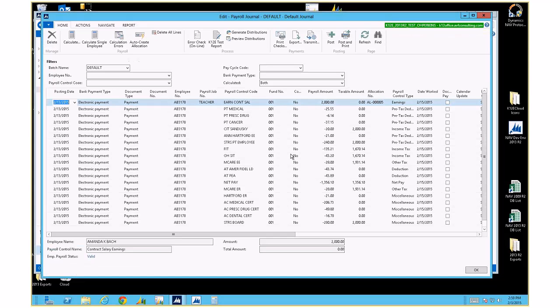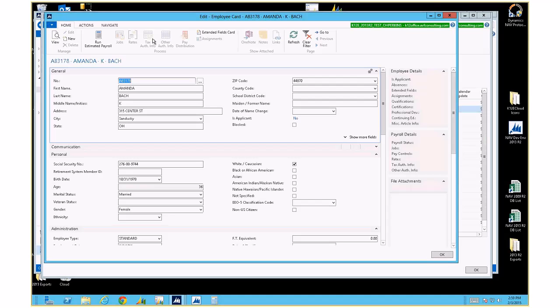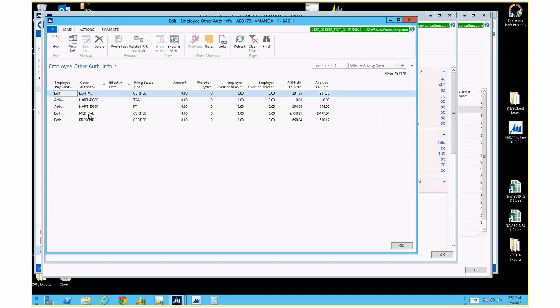Okay, and PT Medical. In here, I just want to go to her card real quick and look at her other auth record for the medical. So the system is looking at that filing status, which you saw, row 4 already, and you see the proration cycles is 0.